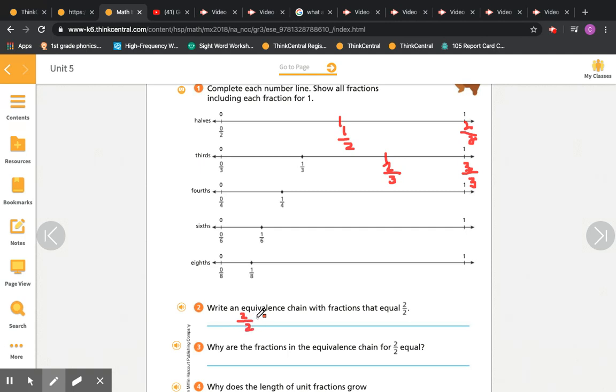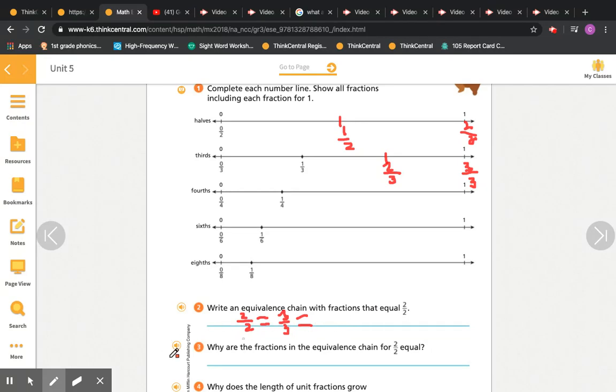And then remember that equivalent fractions are fractions that are equal. So I need to put my equal sign, and then I'm going to put the next fraction there, which is 3/3, equal, and then you're going to write the fraction that goes here, and then you're going to write the one that goes here. Remember that each one of them has to be divided with the equal sign, okay? Because that's what's going to show me that they are equivalent, all right?